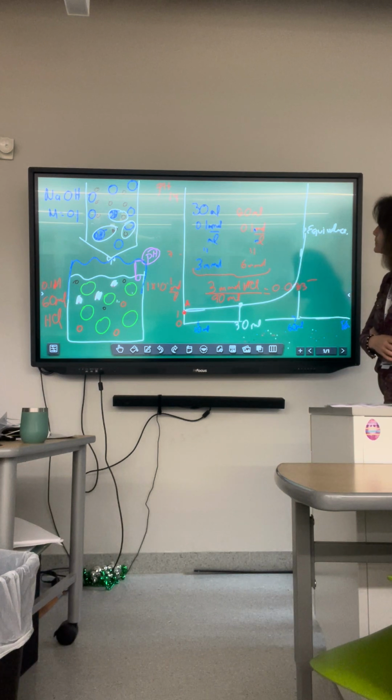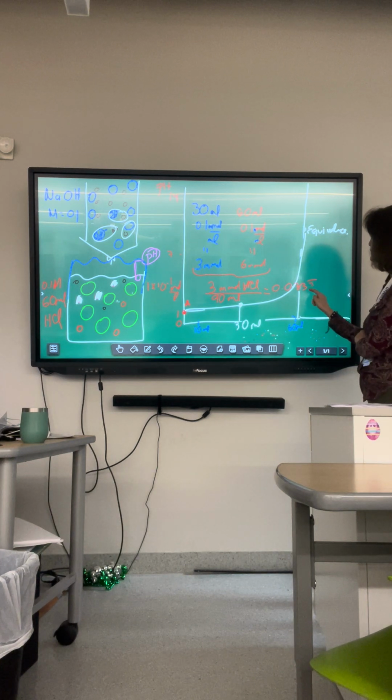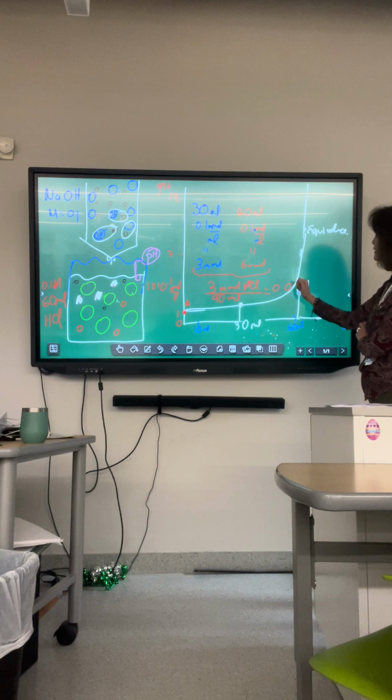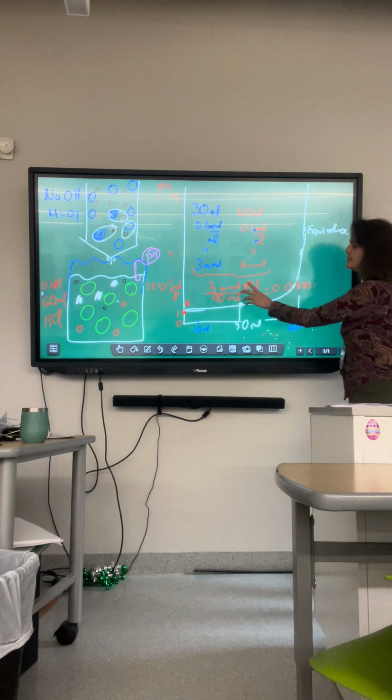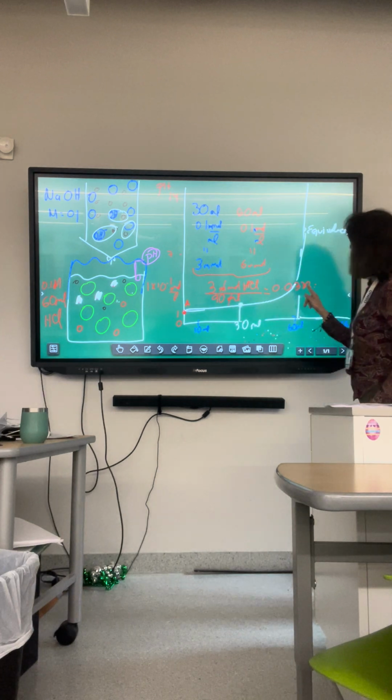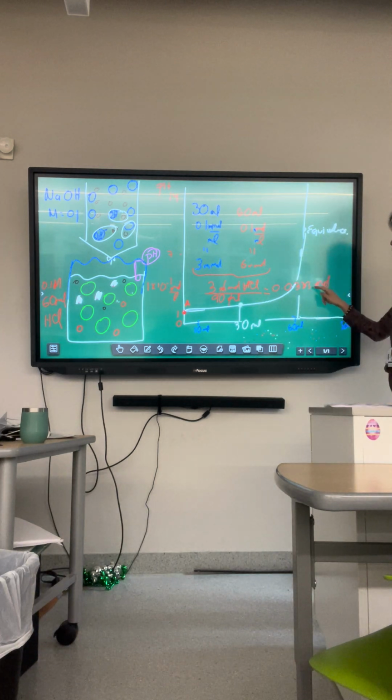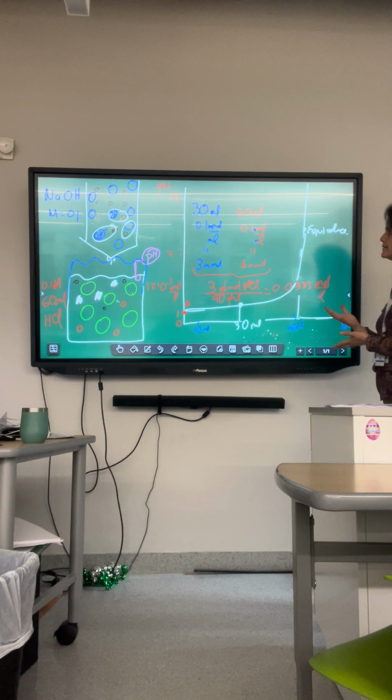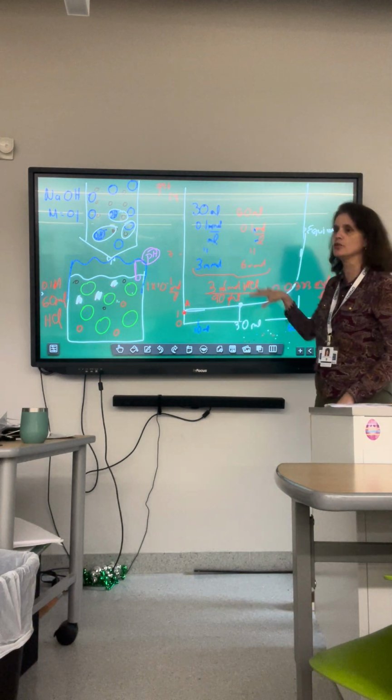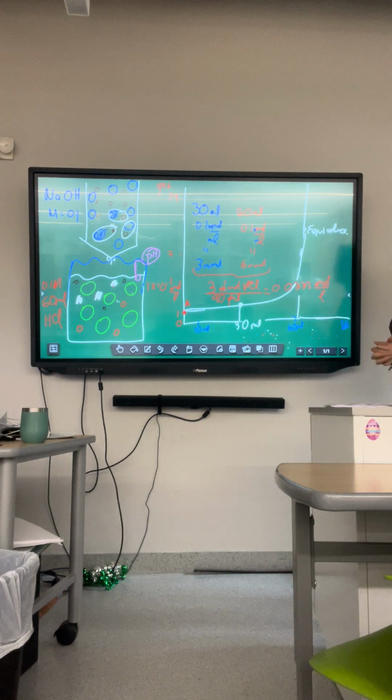I always like to carry more than I need. So milli and milli can cancel, so that's the same thing as that in moles per liter, right? It's a ratio. So if you like this, we'll do it. If not, you change this to liters and then you do the normal stuff.